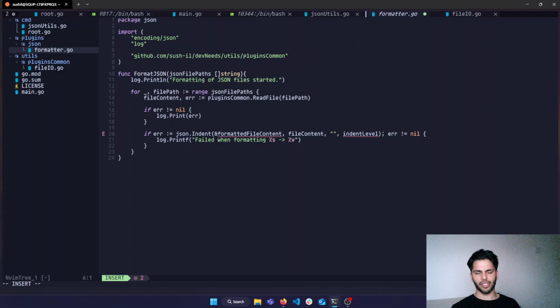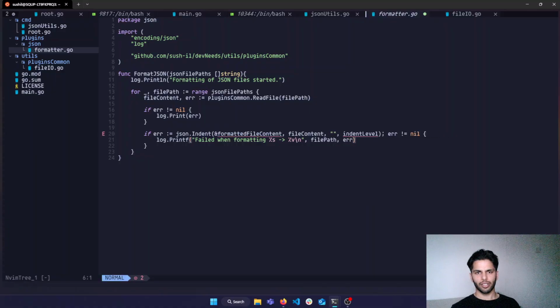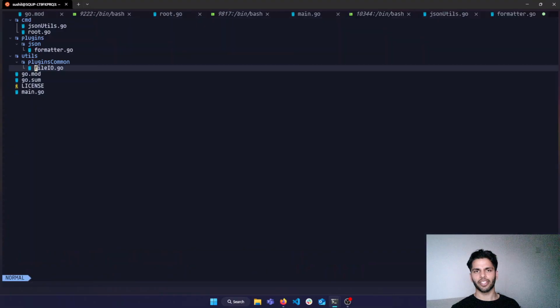And since it's not Println, we won't add a new line, so we'll add a new line manually. And then we'll just give the file path again and then pass the error. So let's define, let's say we don't come here again, so we can delete that.